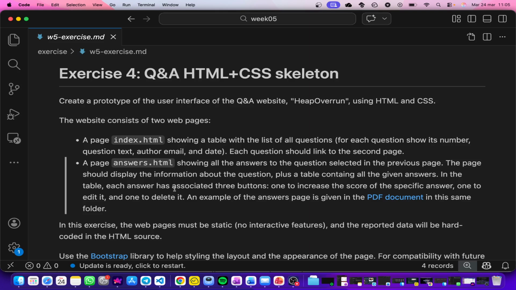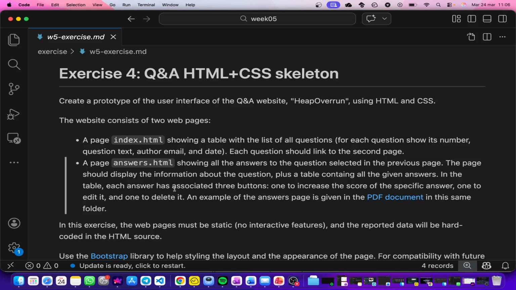Okay, so we have to create the prototype of the user interface of the question and answer website. That is practically the one that we have implemented the APIs for. The website will consist of two web pages: the index HTML that will show a table with the list of all the questions, and for each question show the number, the question text, the author email, and date.